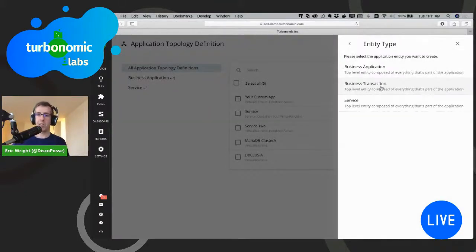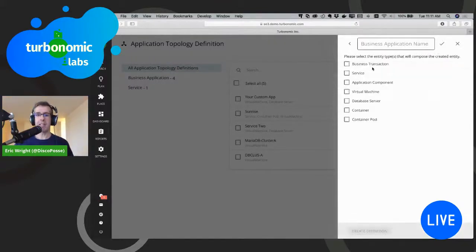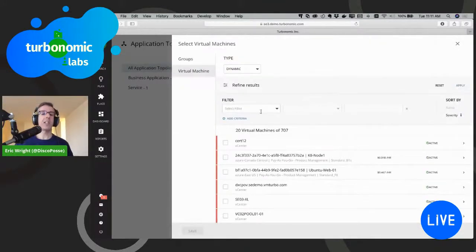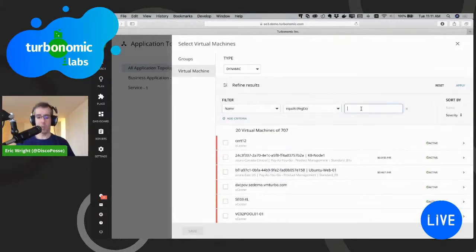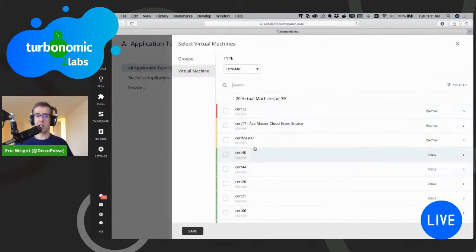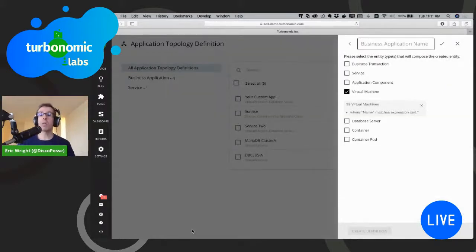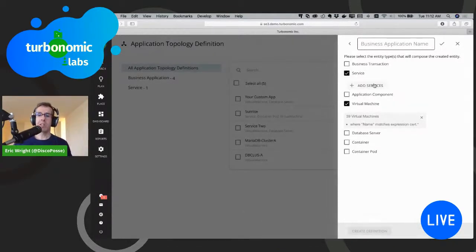So now by having both a service and the cluster, it means that if I go and create a new application, so let's just say manual, we're going to define a business application. It's got a virtual machine on the front end. So let's go ahead, and this is going to be our cert infrastructure. So every machine that meets this criteria of having cert in the name. This is where all of these cert machines use a backend database. So I dynamically create this. So any new servers that come on, and you can do it by cluster, by storage, by all these different criteria. And then it uses a service.